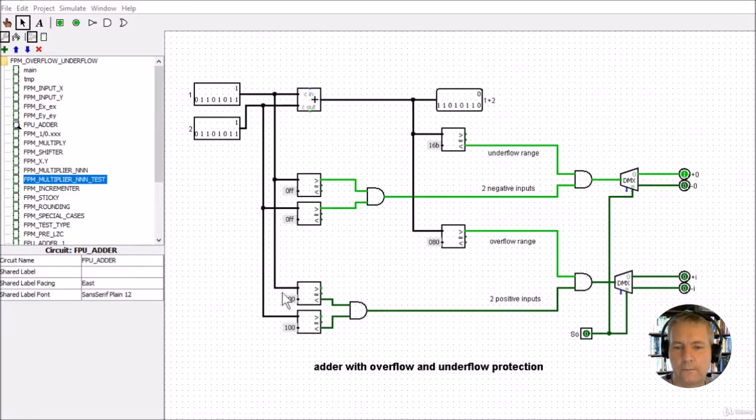So we've done that test there to find out whether both are positive. So we've got a positive input, and then we're going to test to find out whether we've got a value that's any greater than that number 080. So this is the top of our normal number range. And if we do have this and we've got two positive numbers coming in, then we're going to get an output here. Okay, so that'll do for this little bit.